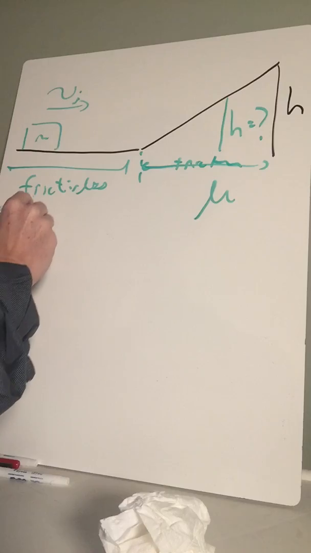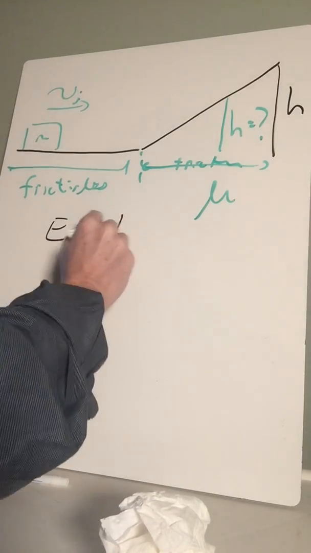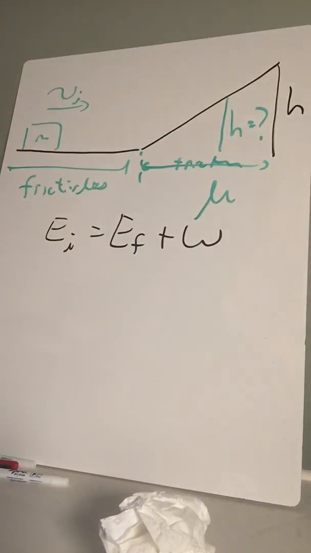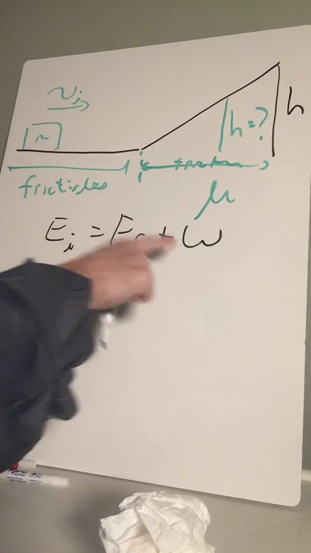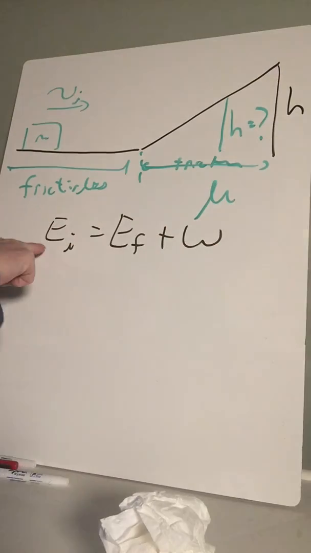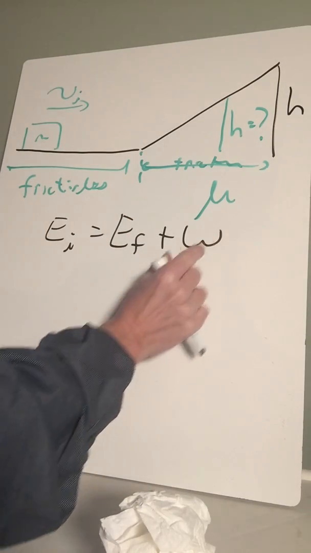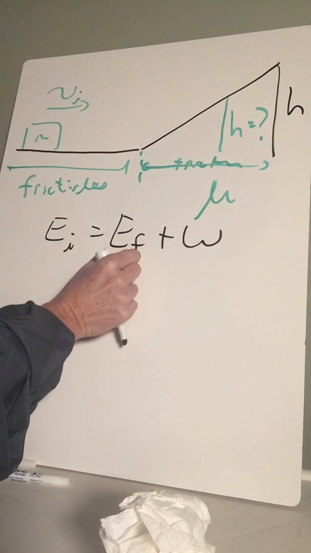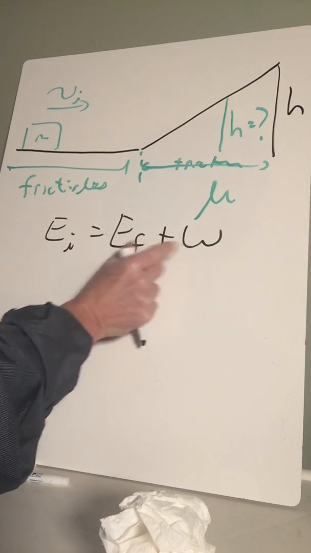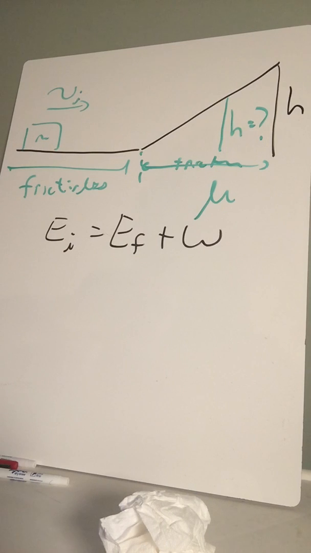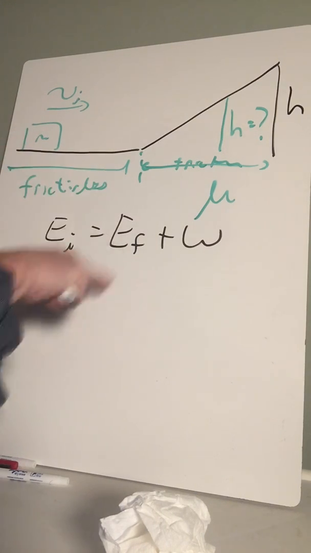So our conservation says energy initial equals energy final plus work done by something. Notice that it's a plus here. That's because we know the work done by friction is going to take away from the original value. So if this is 10 joules, this is going to be less than 10 joules because that thing just stole the rest. So the amount of work done by friction plus whatever the block is doing will equal the original 10 joules, for example. So this is how we're going to set this up.